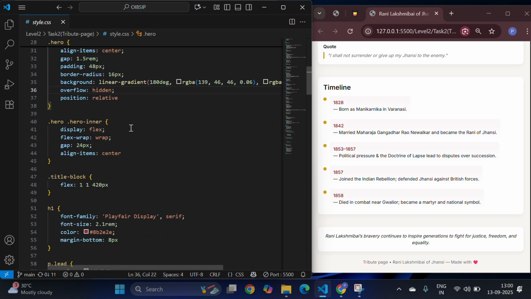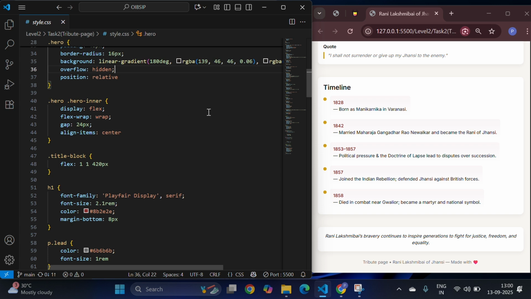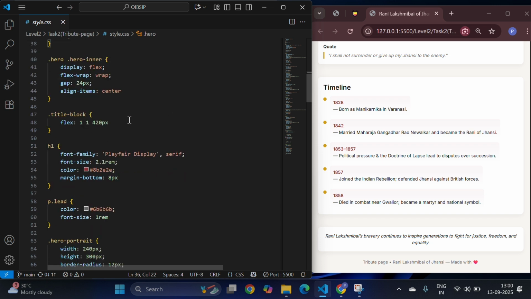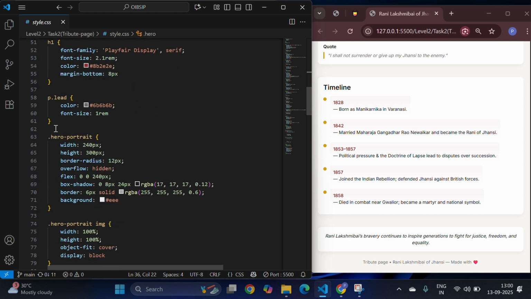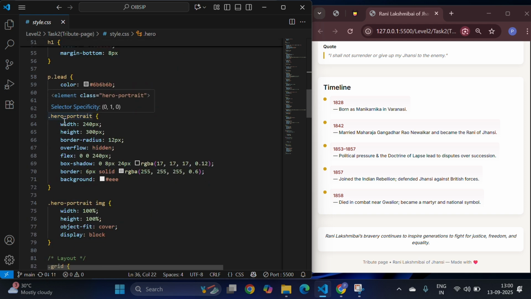Then this is the CSS for the inner elements of the hero section, and here is the title block, and then our h1 heading, and this is styling for our hero portrait.